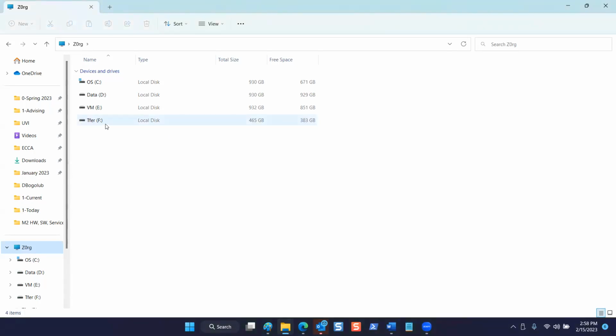I've named the disk T, shorthand for transfer, or just spell the word out, transfer. It's really helpful to take a spare solid state drive and label it something like transfer or TFER, because it's going to pop up differently and you won't have any confusion over which drive letter, which disk has my backup data, my transfer data.